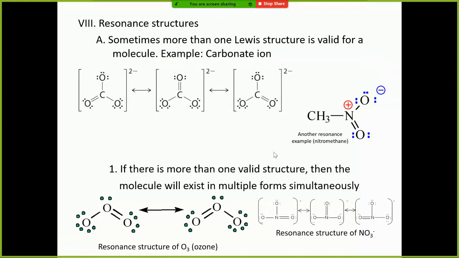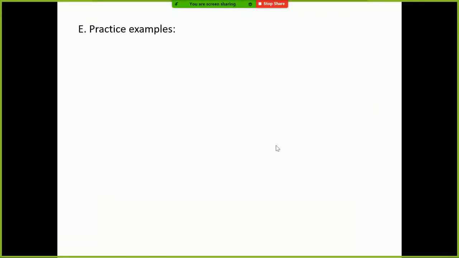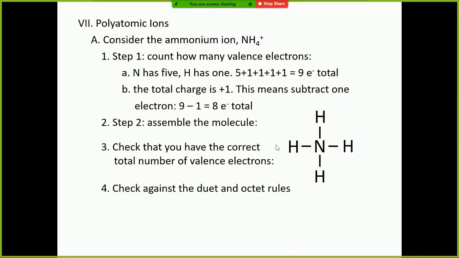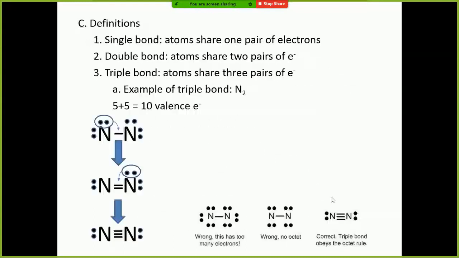I should emphasize resonance is not found in all molecules. Some, such as, for example, this one, do not have resonance because there's no other way to arrange these electrons. If you move anything around, you're going to violate one of the rules, the octet or the duet rules. This one, too. There is no way to rearrange the electrons in this nitrogen. If you make a quadruple bond on one, you're going to have too many on one nitrogen, and it's not going to work. Like, if you made one of these lone pairs into a quadruple bond, one actually would be good, and one actually would have 10 electrons, and that's not workable.